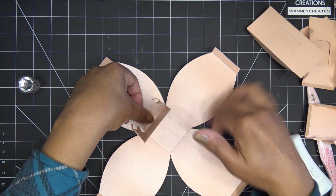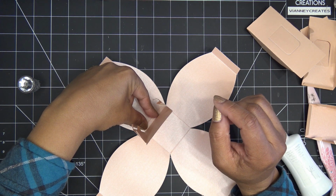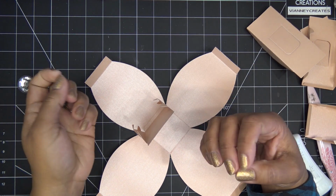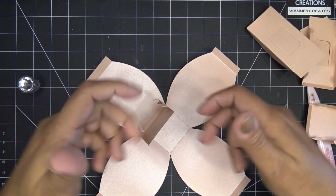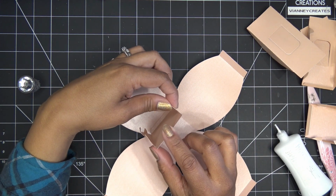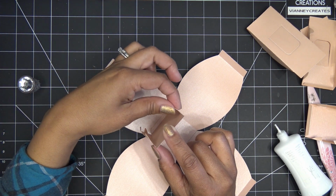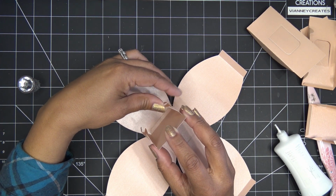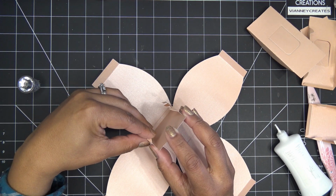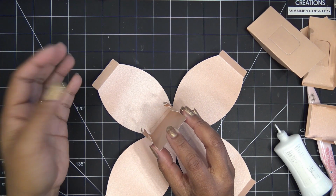And I'm going to do the same thing for each one, so I'll show you this one clearly, and then we'll go from there. What I like to do whenever I have something like a tab, like sometimes when you make a frame and the tab is underneath where you can't really reach it, is pull them out so that they're pushing against the paper instead of tucking them all the way in so that they're barely even touching the paper. So I give them a little bit of an out. This one I'm curving a little bit out, so when it touches the paper, it pushes in instead of being so tucked in that it's not even making contact with the paper.